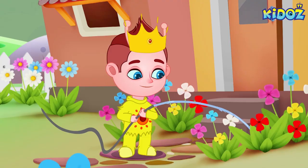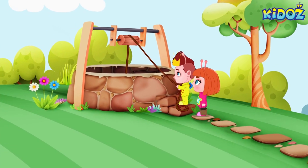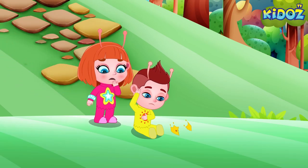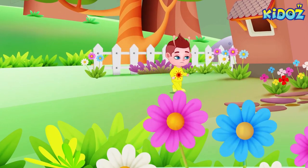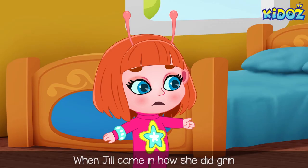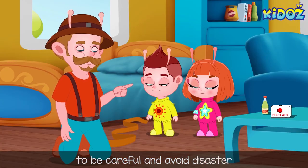Jack and Jill! Jack and Jill went up the hill to fetch a pail of water. Jack fell down and broke his crown, and Jill came tumbling after. Up Jack got and home did trot as fast as he could caper. He cleaned his shirt and fixed his hurt with vinegar and brown paper. When Jill came in, how she did grin to see Jack's paper plaster. Grandpa helped and gave advice to be careful and avoid disaster.